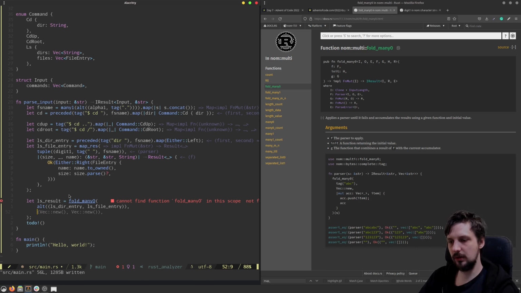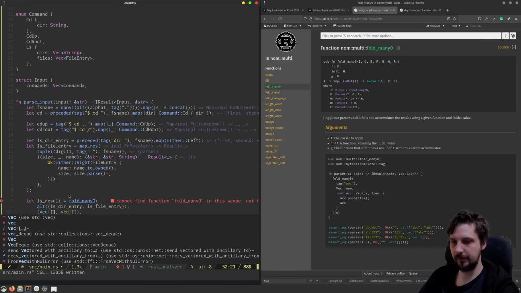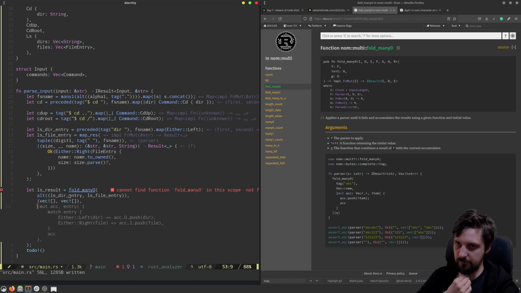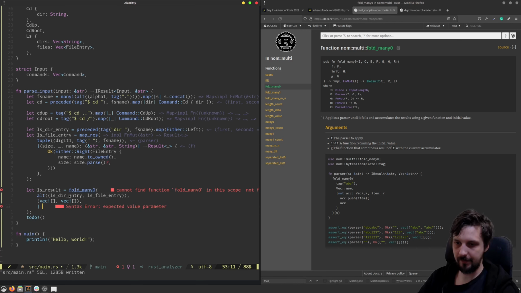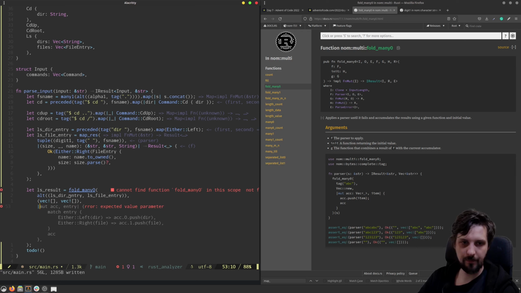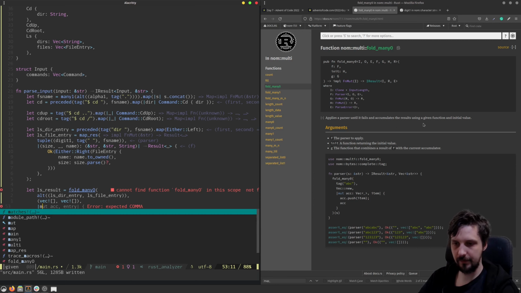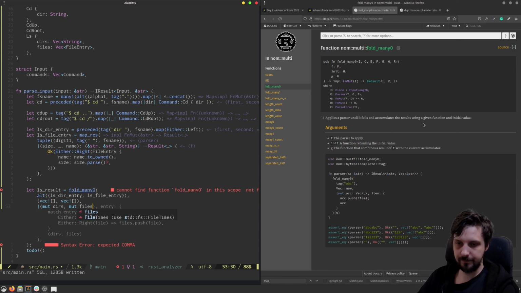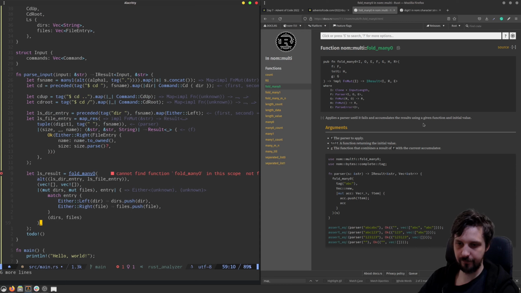I need my initial state. Two vectors: vector of directories and vector of files. And now it has, G is the accumulator. I destructure this and use mutable files, and I go with entry. This is exactly what I want to do this time.